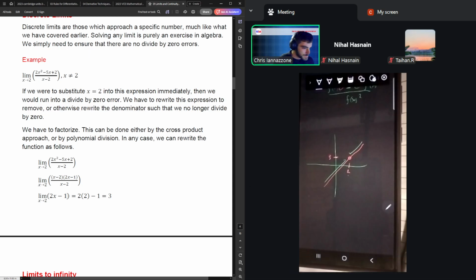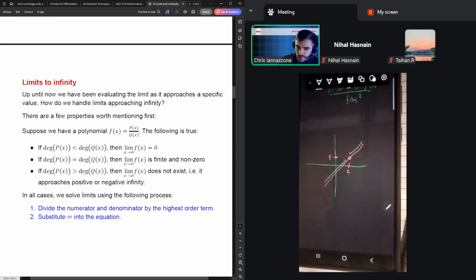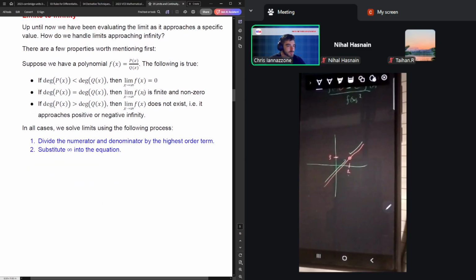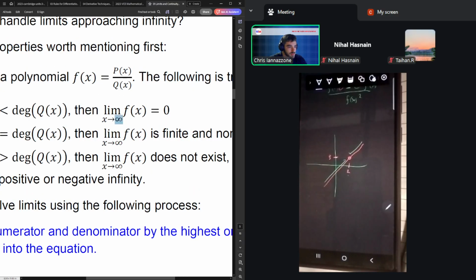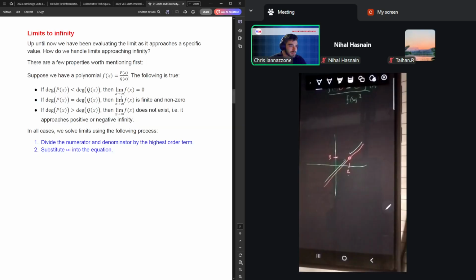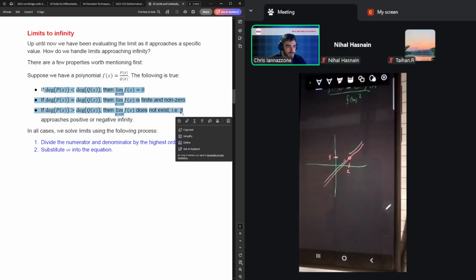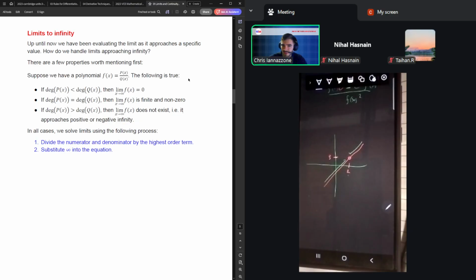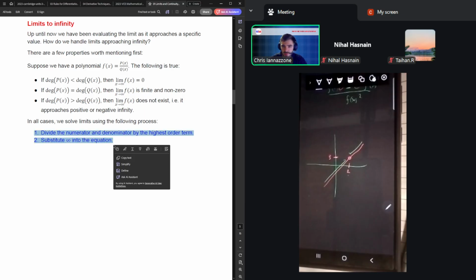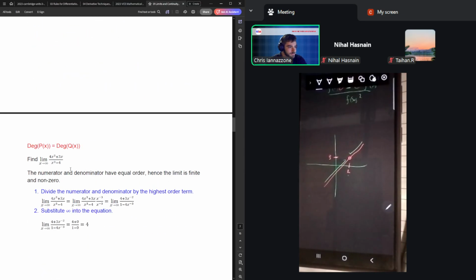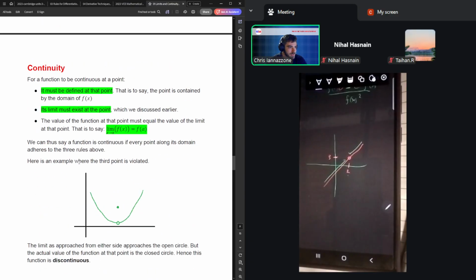Okay, cool. We don't have too much more time left, so I'll just briefly cover what the rest of this chapter would be considering. Sometimes you can set your limit to be infinity, in which case there are 3 key examples of what those things will always evaluate to. If you forget those shortcuts, it's fine. You also have a 2-step procedure that works in every case. We'll cover that at some point. You got 3 examples there.